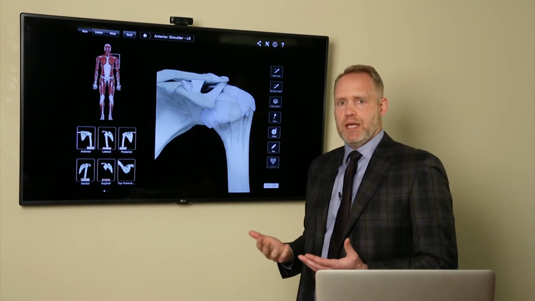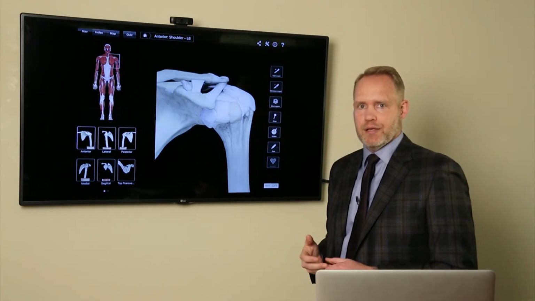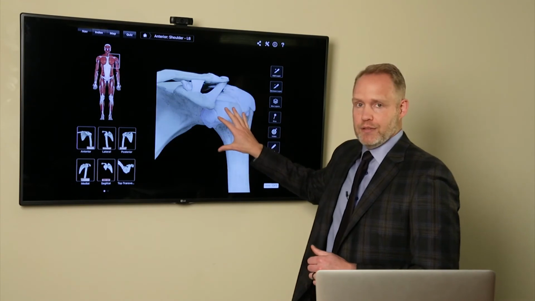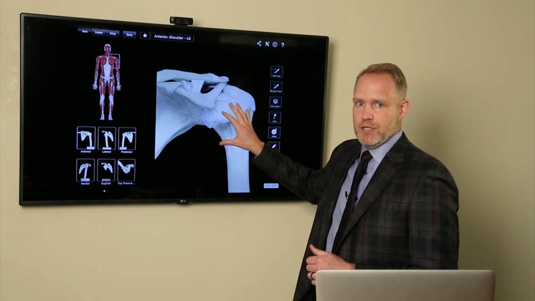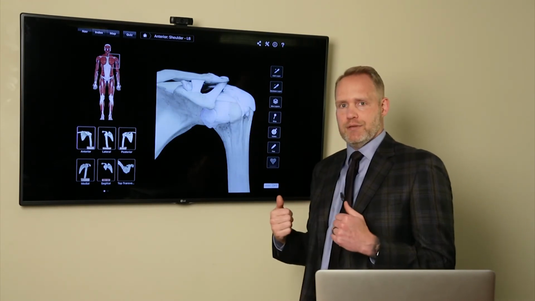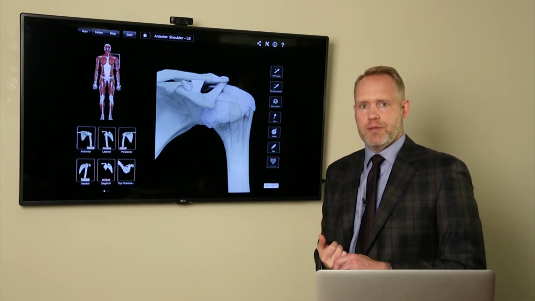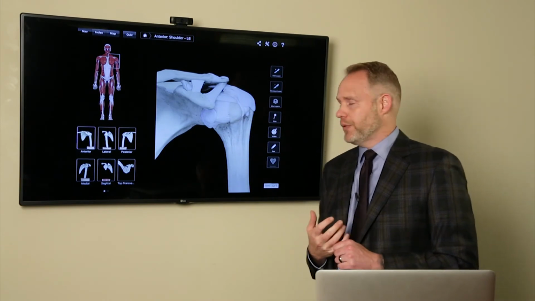A separation is painful. It tends to get better in a relatively short period of time because, generally speaking, it doesn't cause full tears of the connective tissue. Usually it just causes a symptomatic aggravation. You have some swelling in there, some pain. It tends to go away with proper medication and physical therapy.